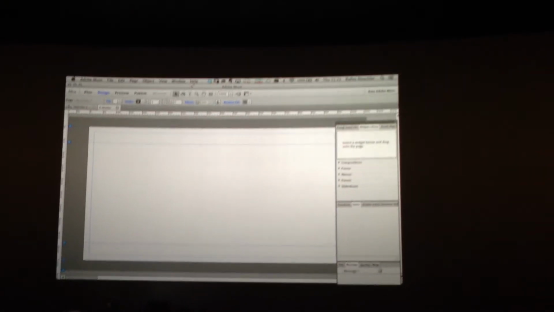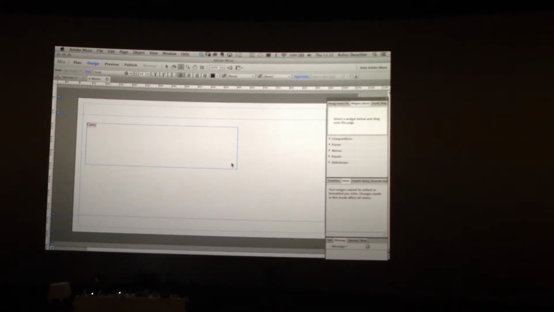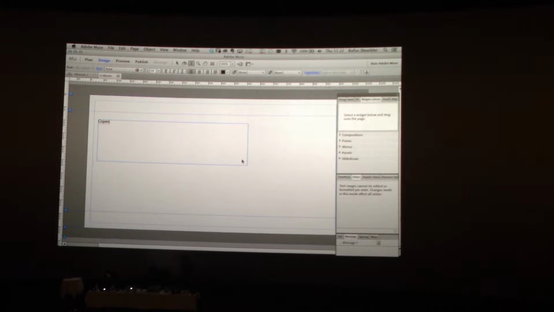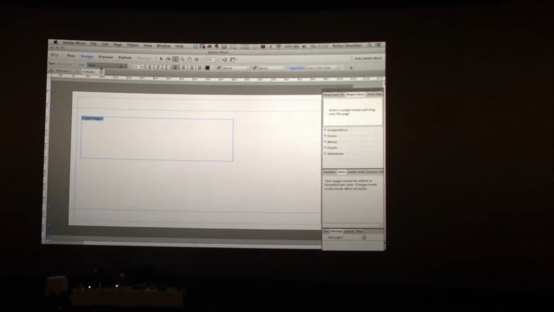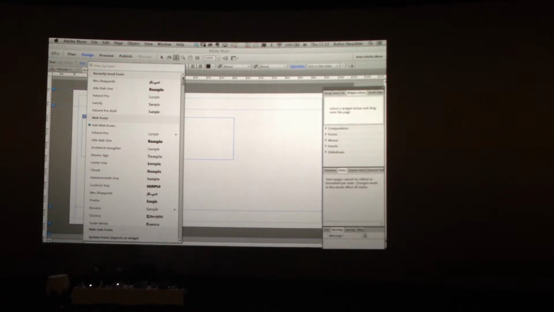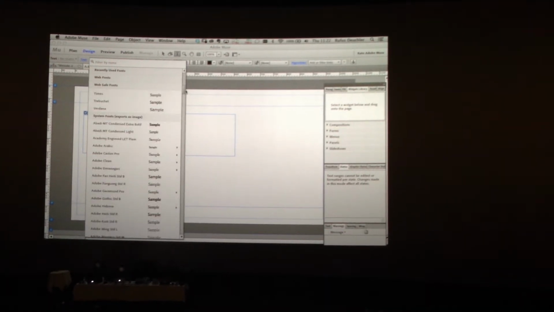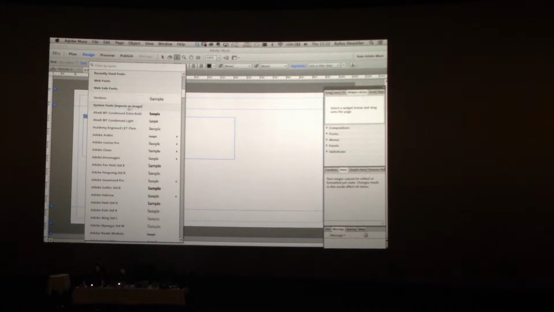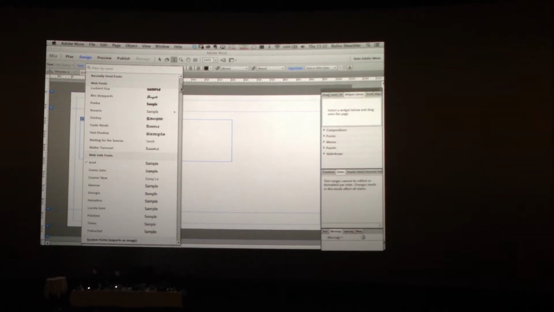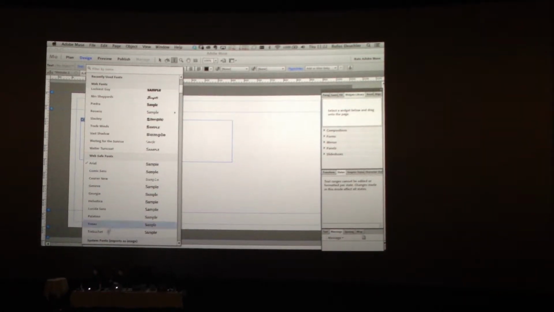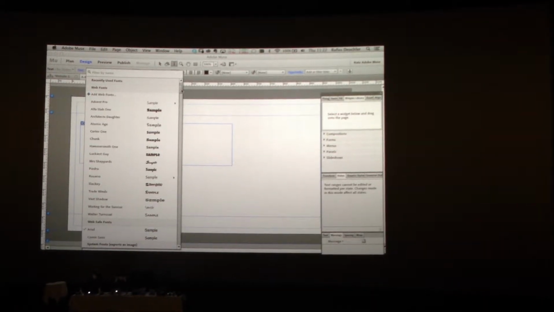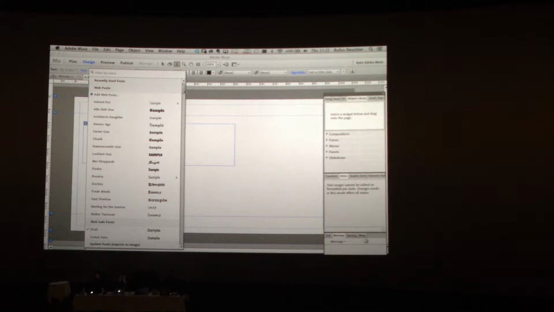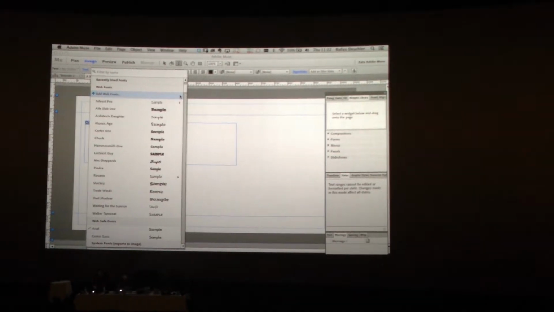And for example, let's add some text. Okay, so let me say here, Copenhagen. Select everything. I can go here. I can choose web fonts. I can use the system fonts, which will export as an image. I can use the web-safe fonts, Arial, all the way down to Trebuchet. I'm not talking about the Comic Sans? Yeah, it is there, but I wanted to fly over it this time.